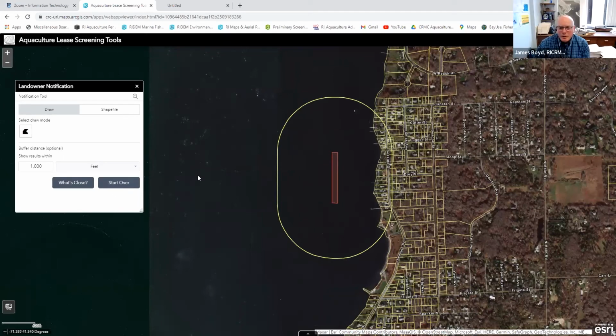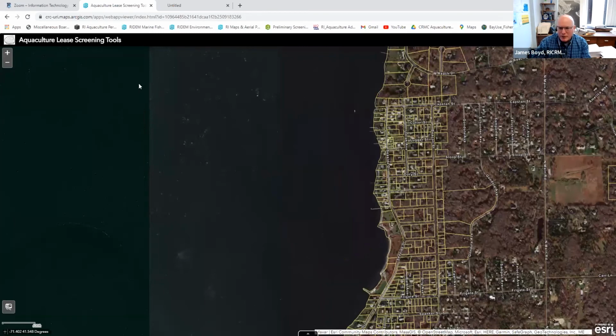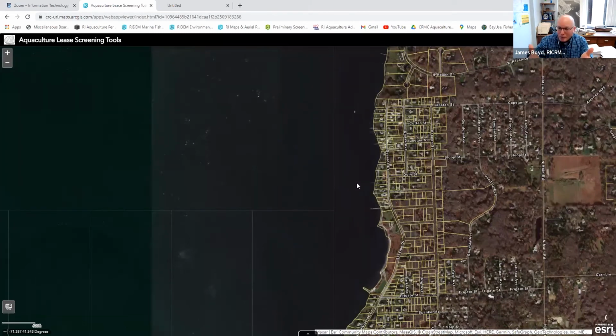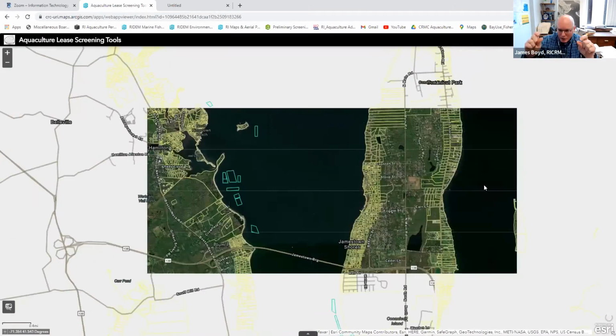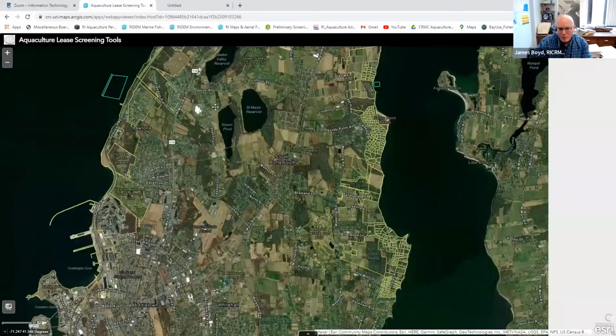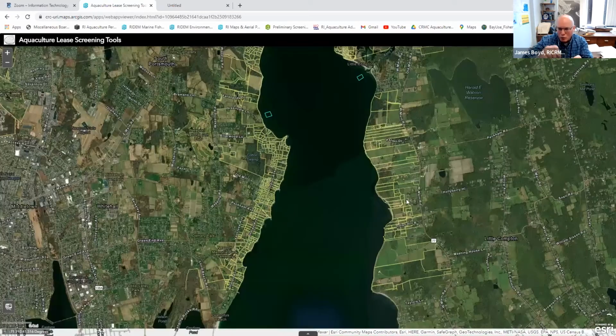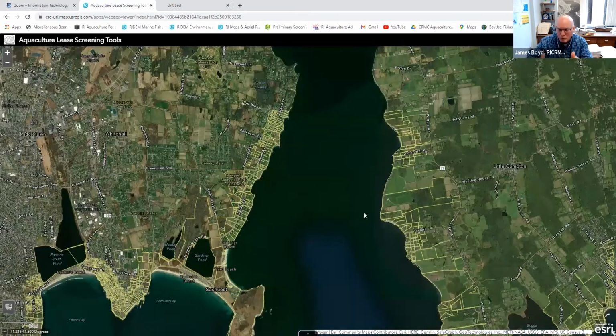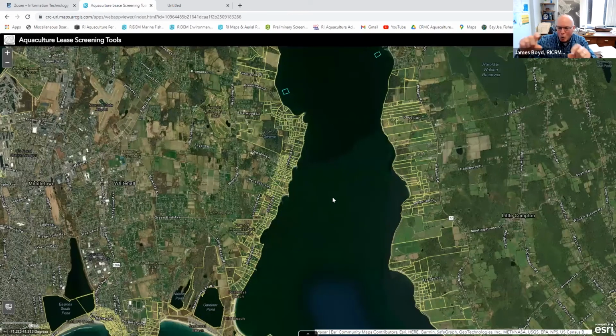Tony, the purpose of having this tool is it takes out the subjectivity of it, right? Once you either upload a shapefile which has predetermined coordinates that you might have measured out in the field, or as Ben just demonstrated, you draw it where your proposed lease is, the tool automatically establishes the 1,000-foot buffer around the perimeter of that polygon.